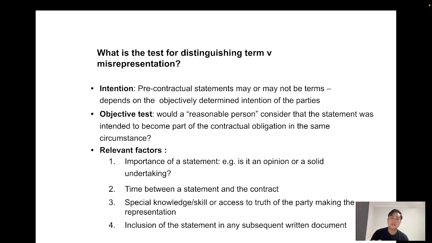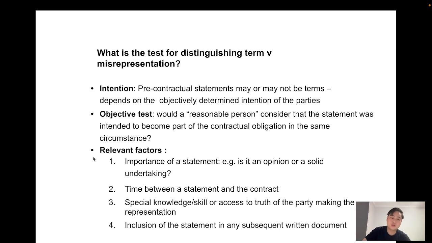The intention behind pre-contractual statements may or may not make them terms. In most cases they are not, if you have the four corners test to protect your basis. Courts, when interpreting contracts and representations, would also use the objective test. So what would a hypothetical, reasonable, well-informed person think within this scenario? This person does not exist, but courts often use this example.